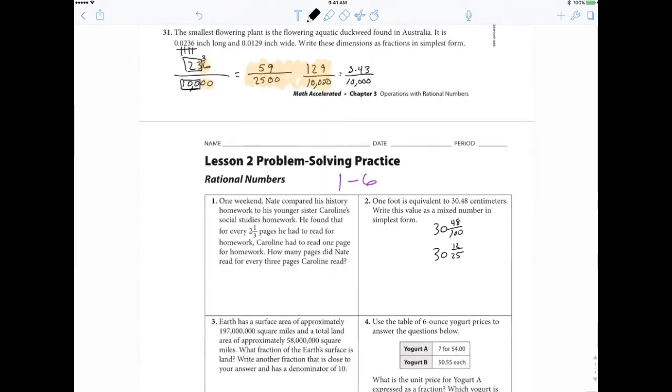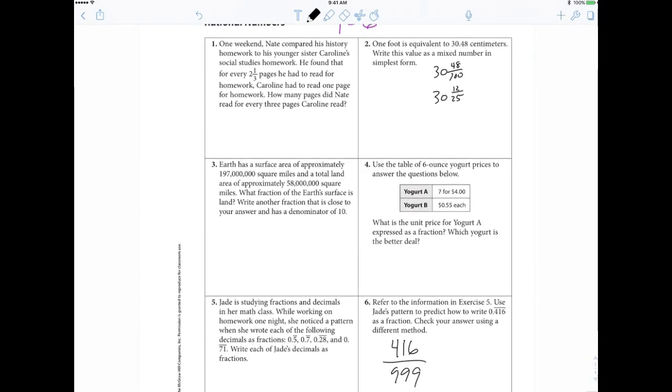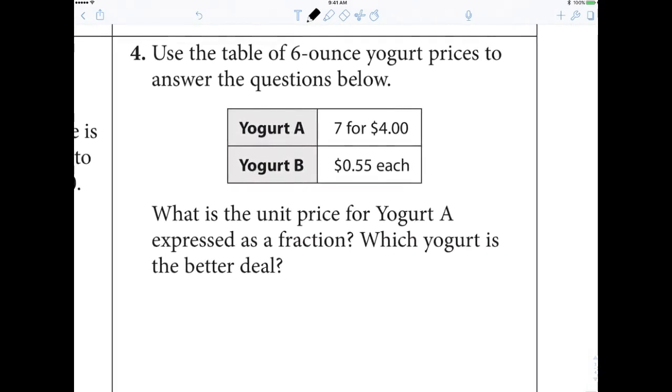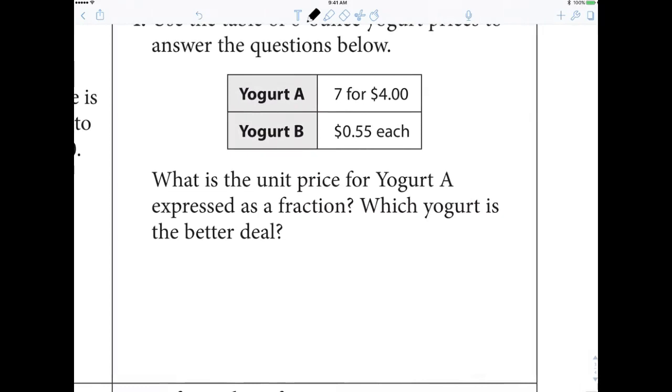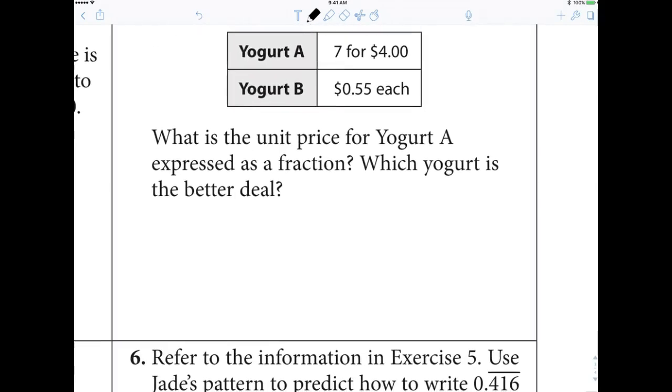These are the important ones. I just don't know. I know which one is a better deal, but I don't know why. All right, let me show you what this means. Unit price is how much for 1. Do you agree? Here's how I learned how to do this, so it was really easy from now on. This should be easy for you.